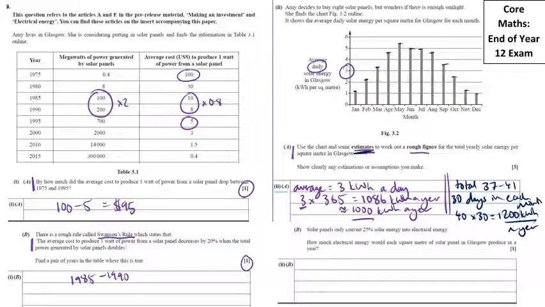And a few of you got the first marks here, but then multiplied it by something different at the end, maybe by 12 months or by 365 days a year. And you're allowed on this an answer between 730 to 1,460 kilowatt hours. But if you just put an answer down in there, you'd only get one of the marks. It's important you show your work and you show your reasoning, you show any estimates or assumptions with that. For the next part here, you just had to get 25% of your answer before. Easiest way to do that, if I take this 1200 answer here, 25% is just a quarter, just divided by 4. Didn't matter on the method there. Didn't matter if your answer was outside of this region, as long as you did accurately find 25%. That got you the mark.